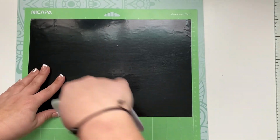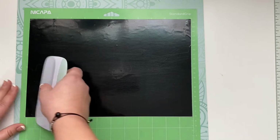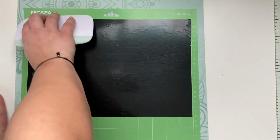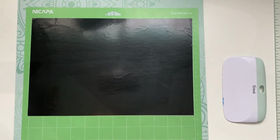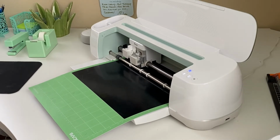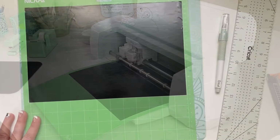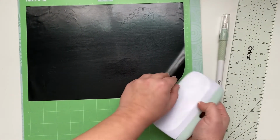Okay, I have placed my black permanent vinyl on a standard grip mat. I'm just going to give this a few swipes to make sure that the vinyl is laying really flat on there. And you're going to load it into your Cricut. Now you are going to remove the vinyl off of the mat.